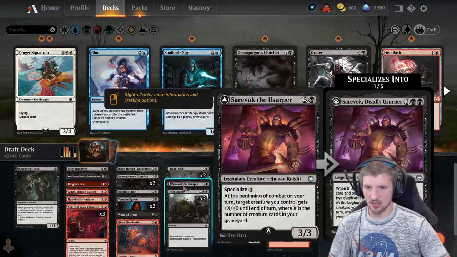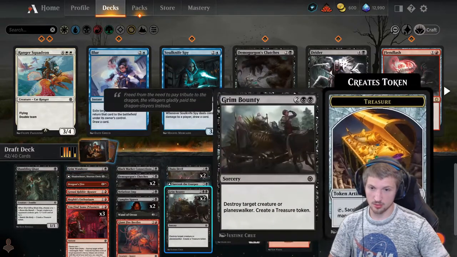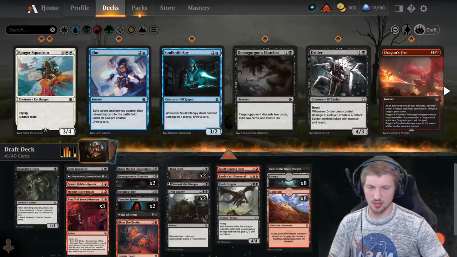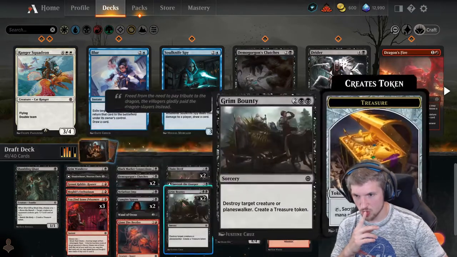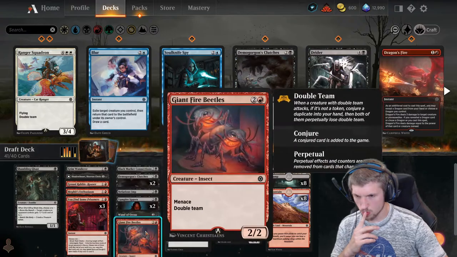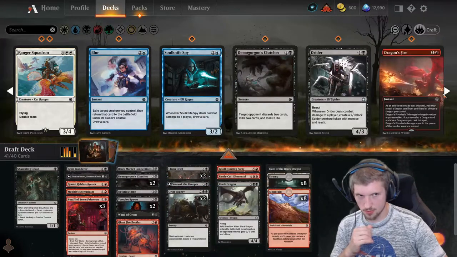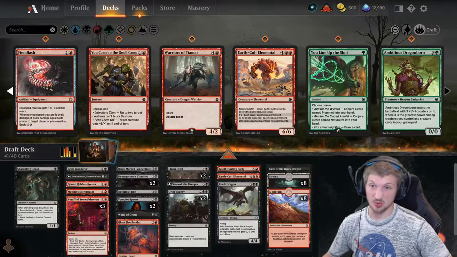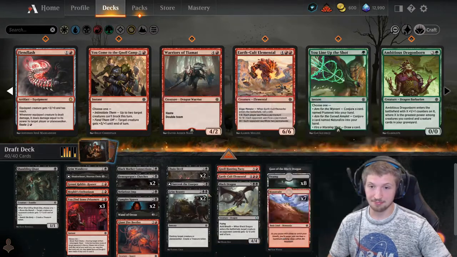Elemental and Black Dragon both need to stay, I think. Saravok is good. I think Saravok can stay. Shadowheart is absolutely staying. Grim Bounty is absolutely staying. We can drop the Dragon's Fire. Interesting, interesting, interesting. Part of me wants to find a place for Fiend Lash, but I don't think there is a place for it, in all honesty. I'm gonna drop a mountain and call it a day. We're gonna say that's it.